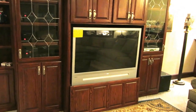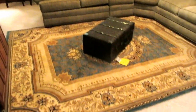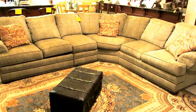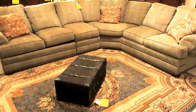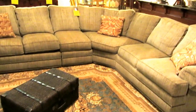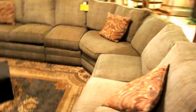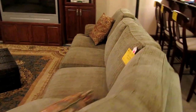We have this entire entertainment center full of electronics — a flat screen TV, though it's an older projection model, plus lots of electronics. We have this really pretty rug and a sectional. The sectional is also Thomasville — it's a huge sectional with an extra piece, so it's bigger than it looks in the video. The trunk in front is also Thomasville with the original Thomasville tag from Mathis Brothers. The sectional is in perfect condition; they were very meticulous with everything they had. They said the sectional was over $5,000 when they bought it new.